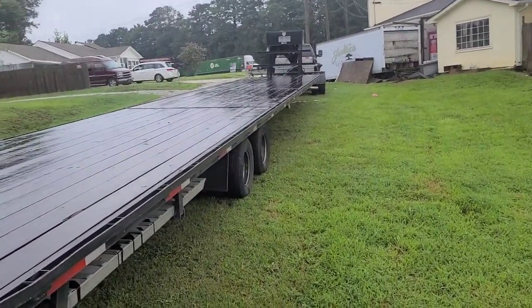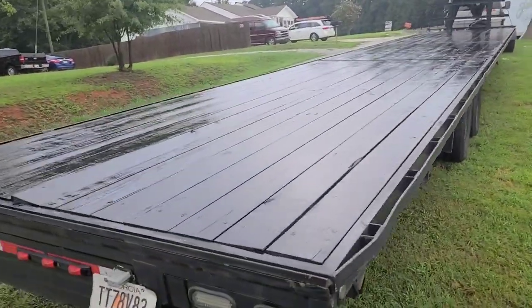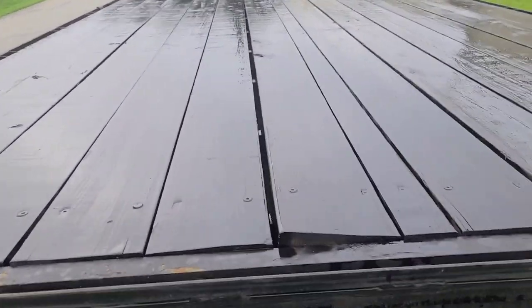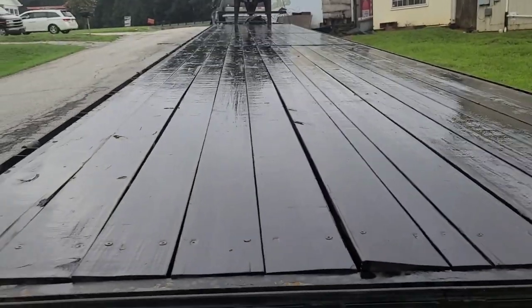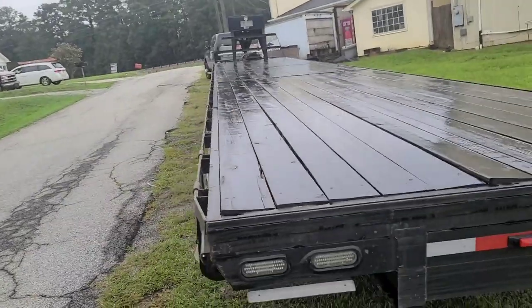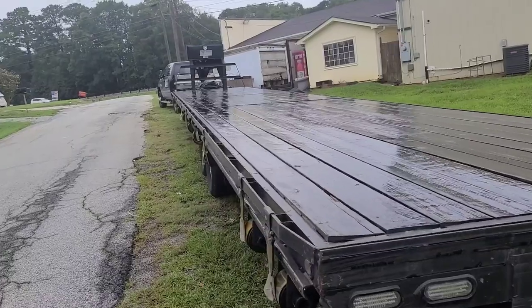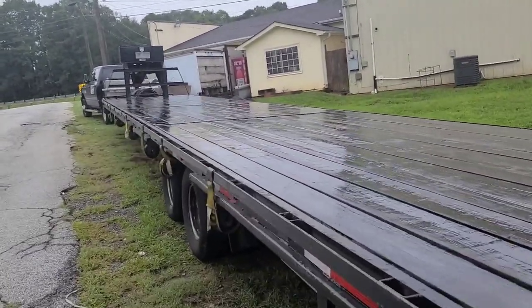I just want to say so far so good. No complaints from the driver. The wood — like this little back piece right here — I'm going to see how it does in a couple of months, see if it lays down. But so far so good. Once it dries out, it's not slick or anything like that. The wood seems to be pretty soft. Acts as a good water repellent.